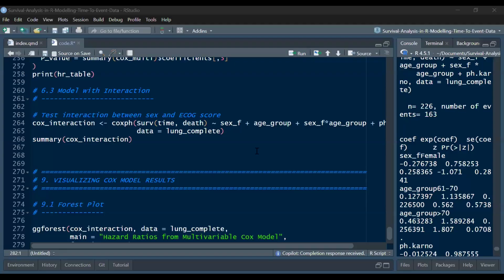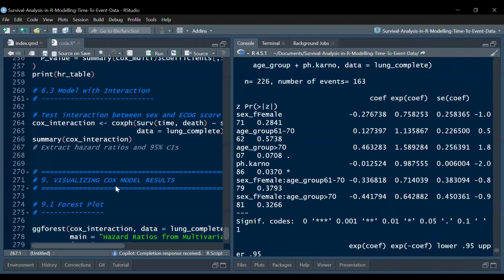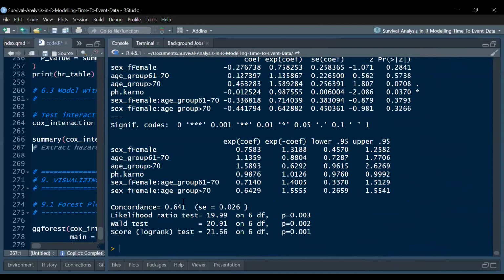Okay, someone is asking what is the concordance value. I'm seeing that in the message. Okay, let me share my screen. Let me show the concordance value. I think I left that out. I think one of our models, let's see. Yeah, this is it. So someone's asking about the concordance value.